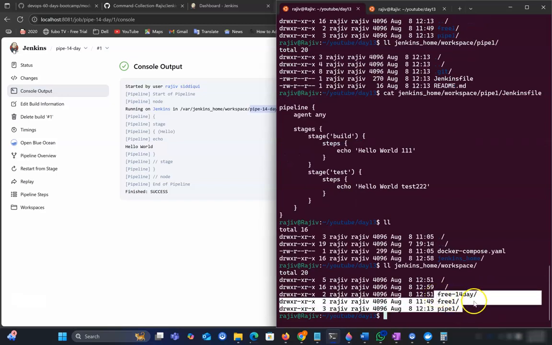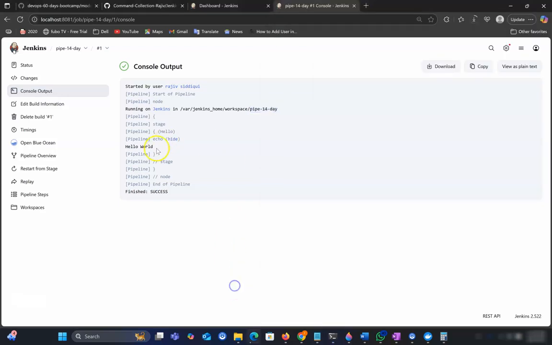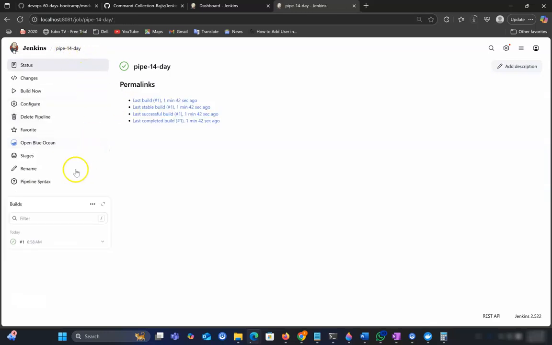So we can see here there is no project folder for Day-14 because we are not using Git. When we are using Git, then Git needs to be cloned in Jenkins, and then that folder will be created. Now this is only a simple test showing a message, that's why it is not making any folder on our local PC. When you are using Git, then it will make the folder with the project name we mentioned. So now let me edit that file.